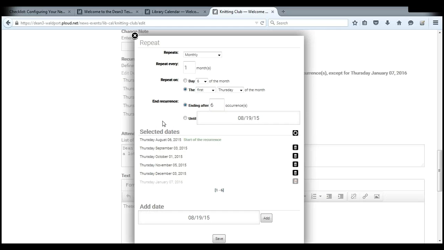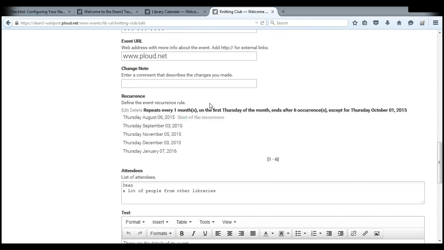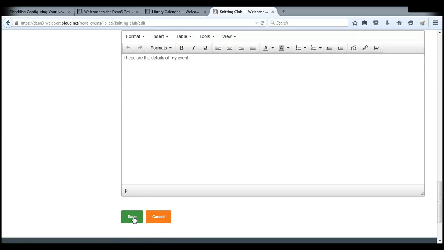And as you're changing this stuff, it'll show you an updated list of the dates that you've selected for this to recur on. And if there's one that you don't want it to happen for, say the library is going to be closed that day, then this little trash can icon allows you to exclude specific instances of that event. And so you can see that I've excluded the one that was originally scheduled for January 7th. And if I want to undo that, I can just click it again, and now that's back. And say I want to cancel the October one instead. Then I'll click that icon, and then come down and hit Save. And you can see that my recurrence list has updated so that January is there, but October isn't. And then down here in the text field, of course, you can add new information about your event if you so choose.